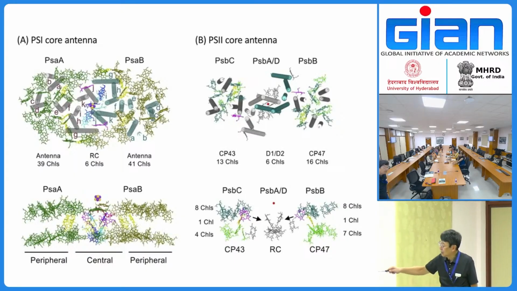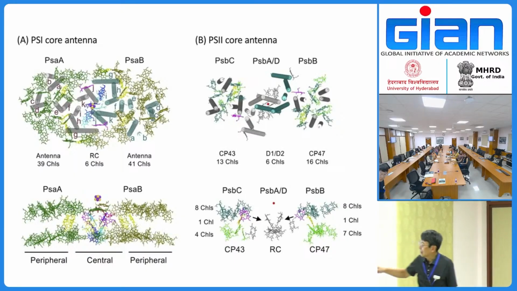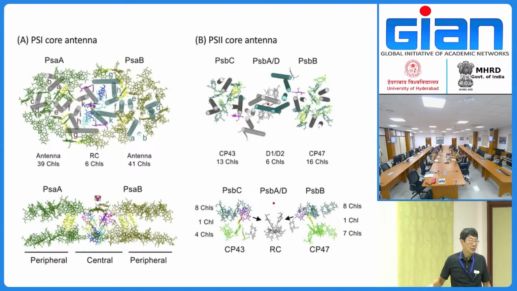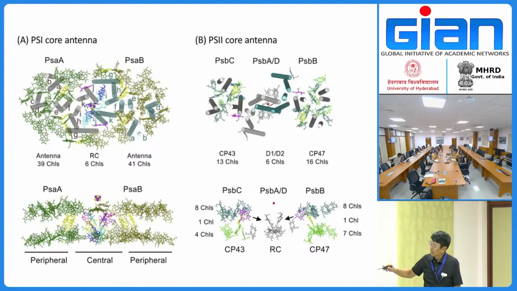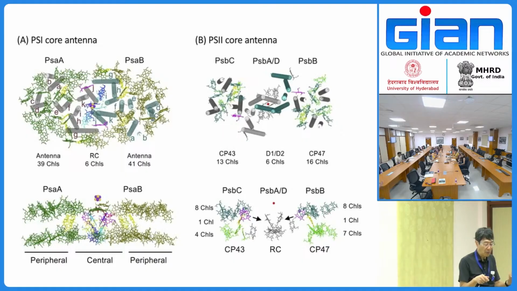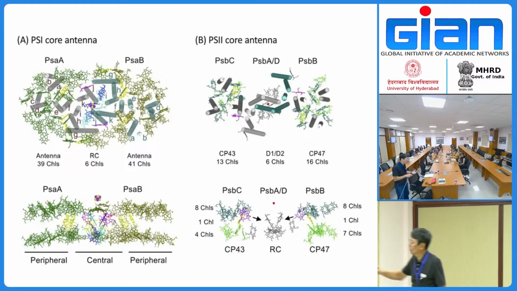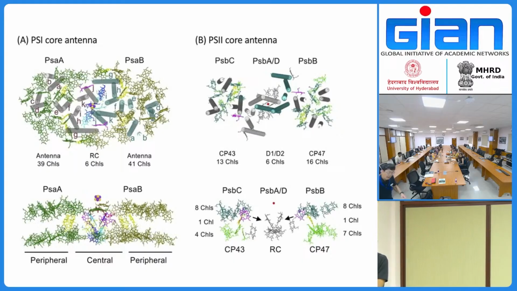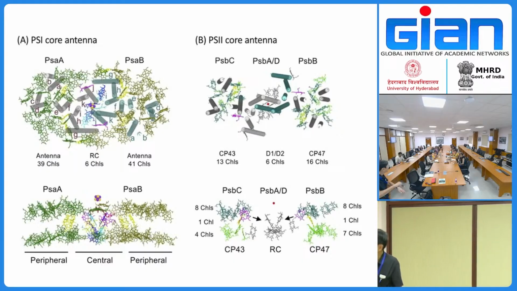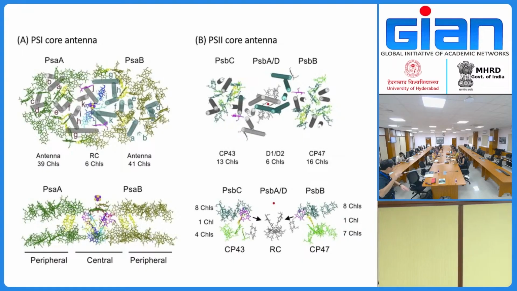Of course, in the reaction center, here, the photochemical reaction occurs. So an electron is transferred from the luminal side to the stroma side. So the redox components, including chlorophylls, are located across from the luminal side to the stroma side. So this is exceptional, right? That is the case.